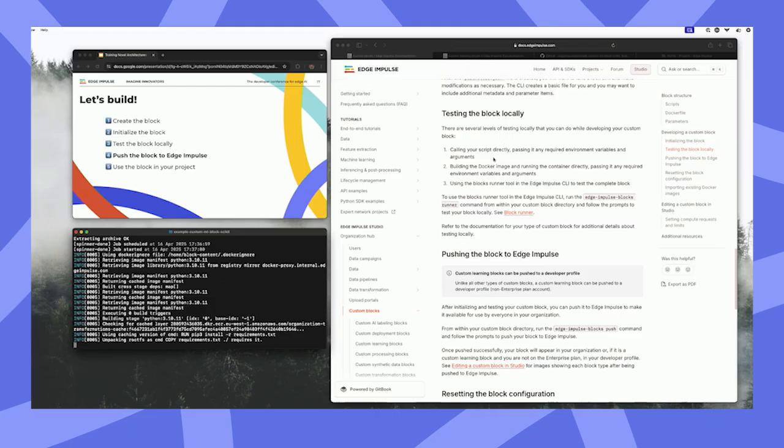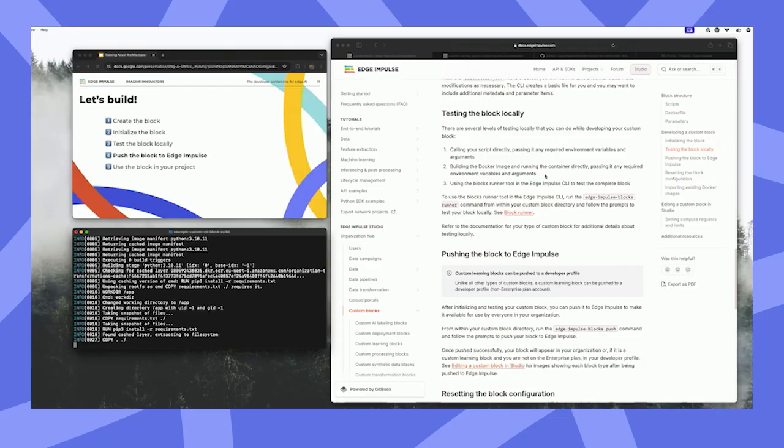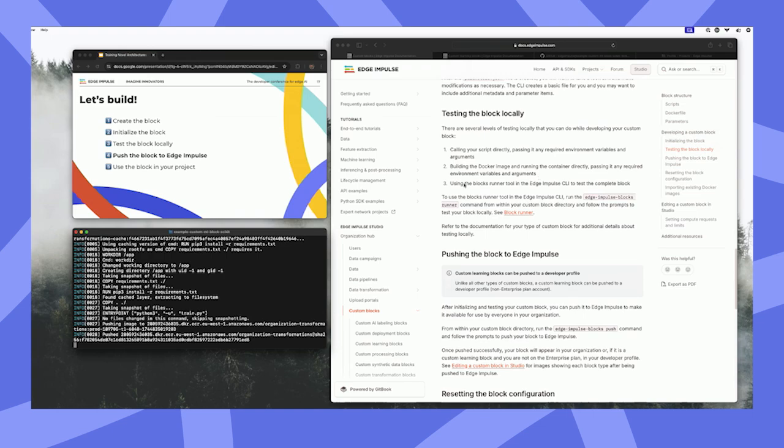There's three main ways to test. The first is you can test your scripts directly, just pass them any arguments they need. The second, you can test by building the Docker image locally and running the container directly, again, passing it any required arguments that you have. Or the third way is to use the blocks runner tool in Edge Impulse to test the complete block.